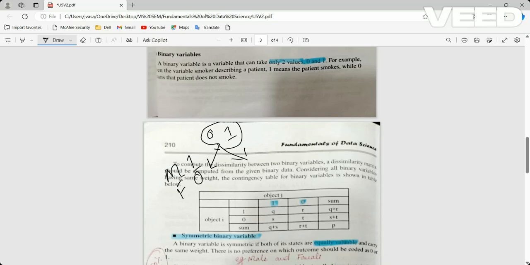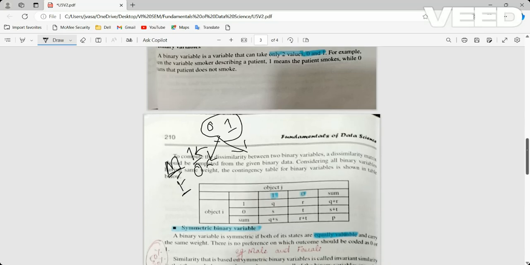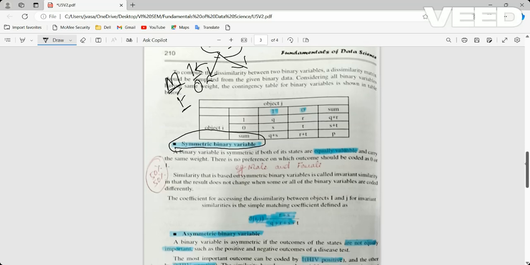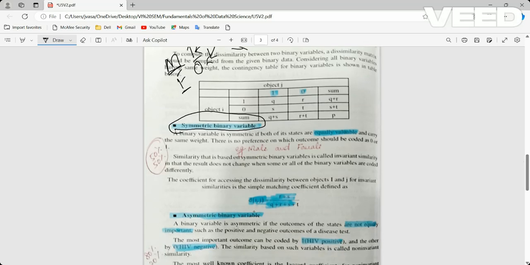So either you represent by 1 or 0. The idea here is that both the values, 1 is also important and 0 is also important, because you just specify two important values. One is male and another one is female. When you have data of binary values of this nature, you call them symmetric binary variables. Both are equally important, 50% male and 50% female. How do you find the dissimilarity between this 0 and 1, for data points i and j? This is the formula that you need to study. So yeah, 2 more questions.